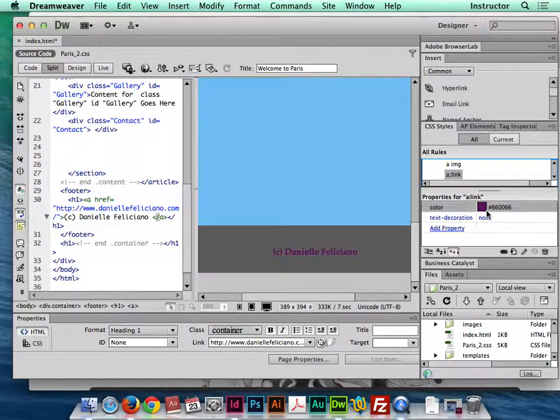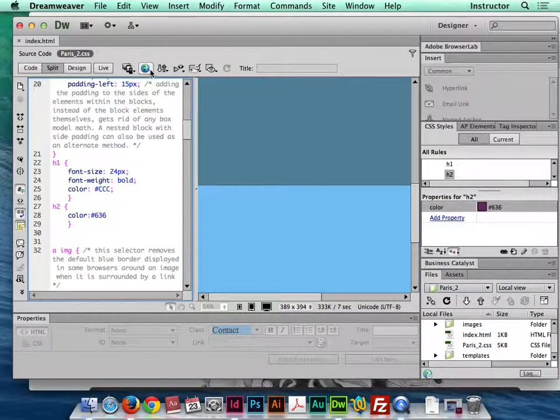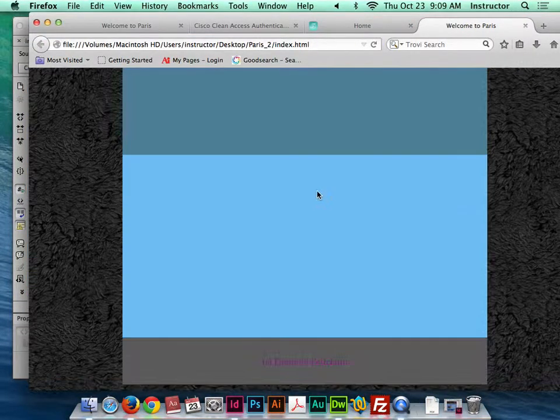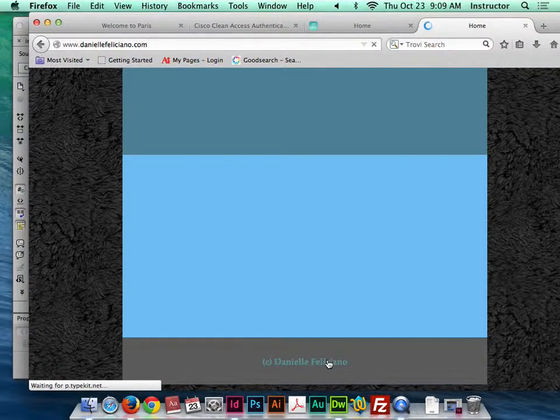Now, if I want to change the color of my links, I can do that. I could add a whole other link style if I wanted to, but for the purpose of this, I'm just going to change it so it's similar, and we'll come back and deal with that later if that becomes a problem. So once that's done, I'm going to save it, save my CSS, and preview in Firefox. Now I have my link style with my hovers, and it's going to open this page.